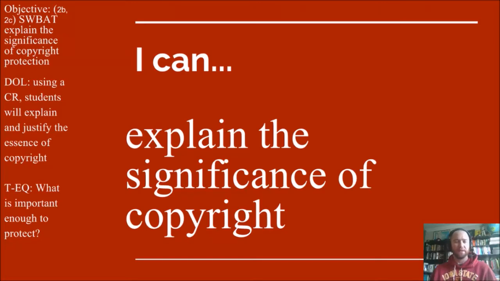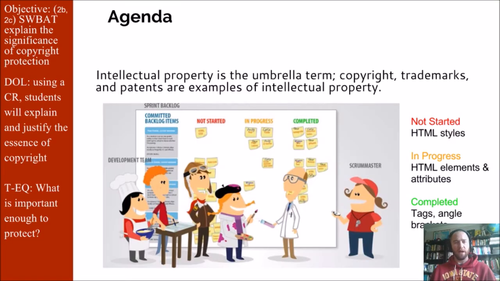The objective today is to explain the significance of copyright. Intellectual property rights is an umbrella term that will cover copyright, trademarks, and patents. We'll briefly talk about each of those today, and then we'll settle our focus in on what it means to have a copyright and why it's important to protect it.